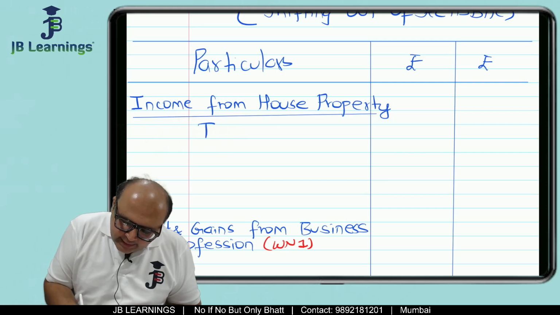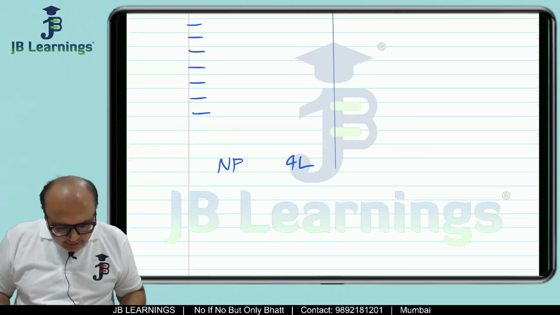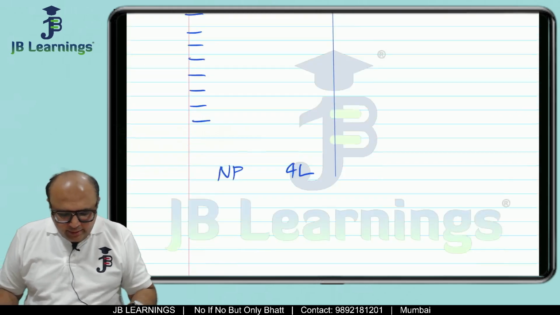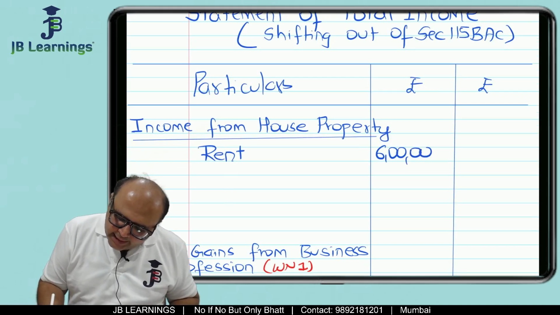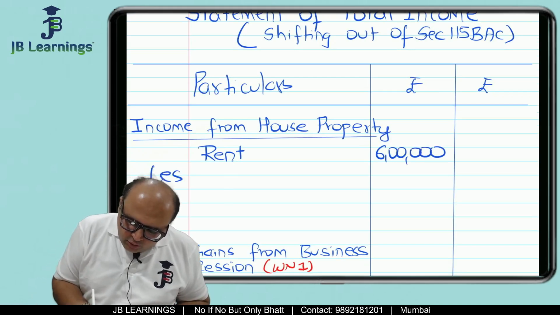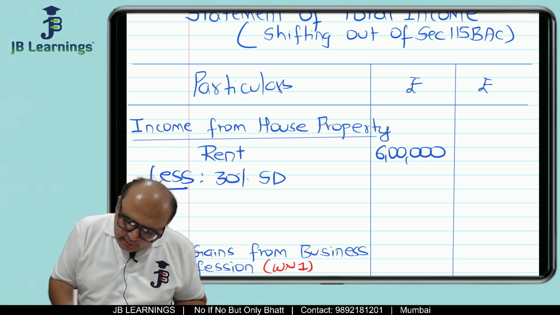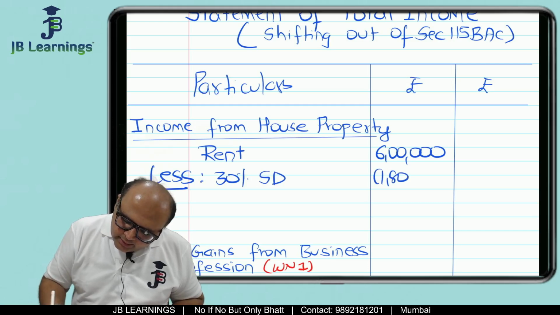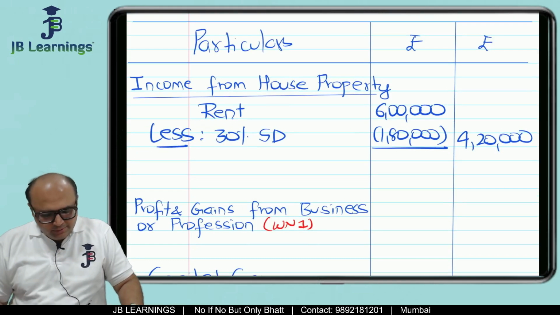So now there is rent. No other information is there. So we assume this is your gross annual value. So how much is the rent? Rent is 6 lakhs. Now, whenever rent is given in the question, we should always remember 30% standard deduction. So 30% standard deduction, and then the taxable amount would be in the outer column, right? So always remember 30% standard deduction.